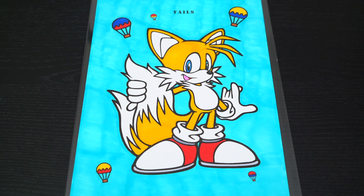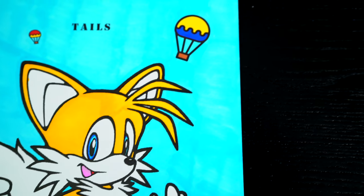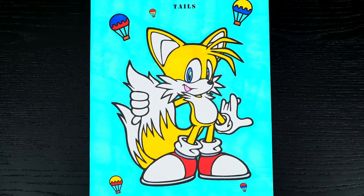Okay, I'm all finished! Wow, this picture turned out so cool! I love all the different colors of the hot air balloons! And Tails is just so awesome!